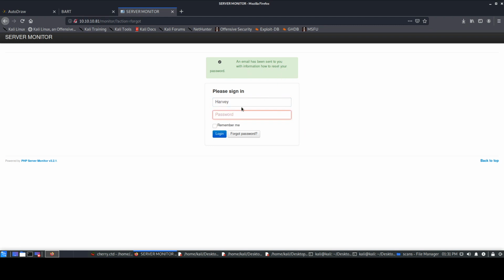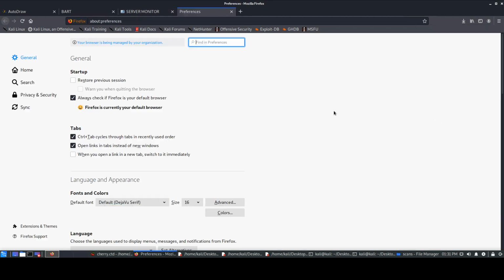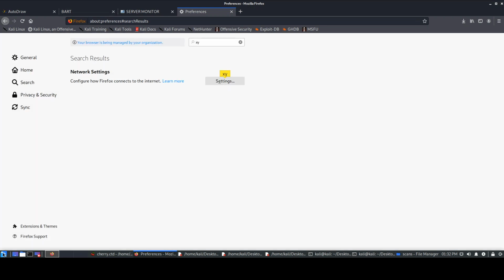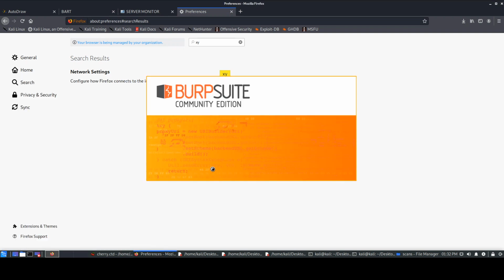So in order to do this particular thing, we'll intercept this request in burp, or route it through burp. So let's add a manual proxy over here with this localhost IP and port, and then later on we'll start burp suite over here.